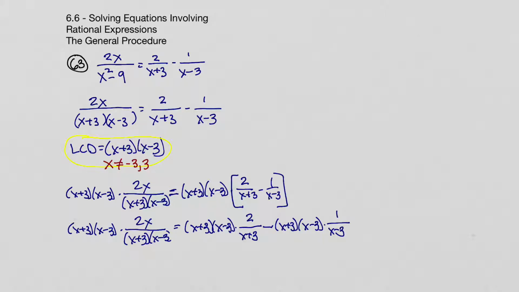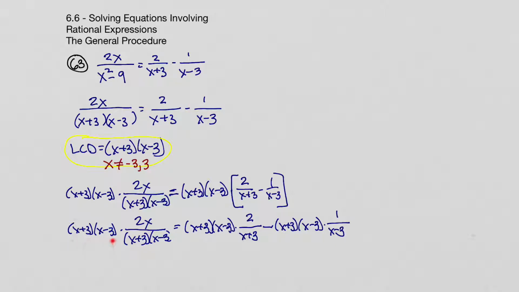You see that LCD that we got? So what we did is we started with this equation, we factored the denominators, we got the LCD. Then we multiplied both sides by the LCD. But where does that LCD end up? It ends up right next to all of the originals, right? I'll go back to the very original, well, almost. The LCD ends up here, here, and here.